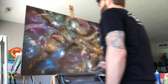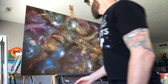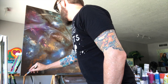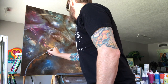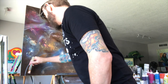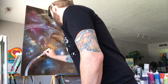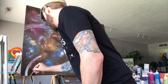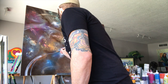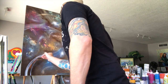Now, I'm probably paying more attention to cutting the thickness of the paint, the viscosity of the paint, to get me more flow. And I'm doing that by using the spray bottle on a very fine mist, and I'm doing it to the palette where my paint is, and I'm mixing a slurry, if you will, of thinner paint. And I'm not spraying right into the main pile, but off to the side a little bit. And every once in a while, you're going to see me use that mist on the surface of the canvas to coax things along. So here, there you go.